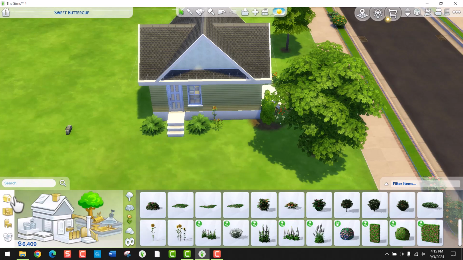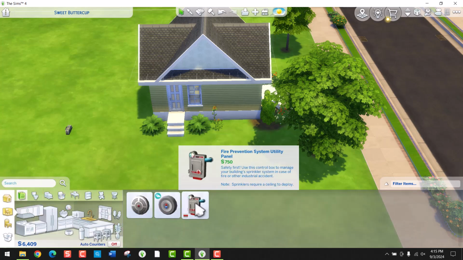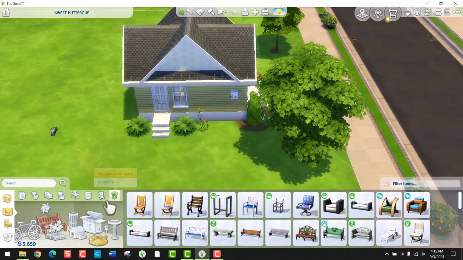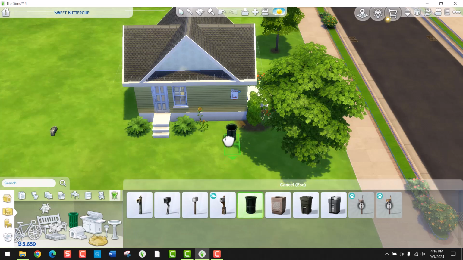Let's also, while we're on this side of the house, go into objects by room, kitchen, click on the alarms. I have learned that you do benefit from having these. It's 750 simoleons, but it does help them not to burn anything down. So I've started putting these on houses, and I'm just going to put it right there. Outdoors, trash cans and mailboxes. I'm going to grab the can dent slatted outdoor trash can. Any color will do. I just grabbed the first one. I'm going to set that right there.